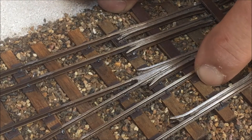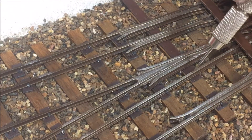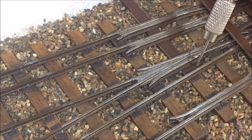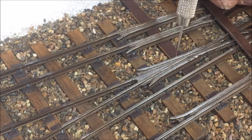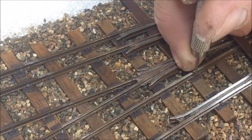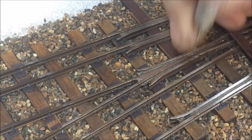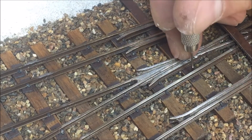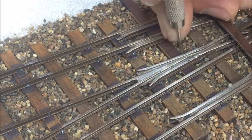Now what I'm going to do is drag it to the next tie plate position. Now here on my dual gauge, this is kind of a tight place. The question I have to ask myself is: do I want to have a separate tie plate for the narrow gauge third rail — in which case I'll have to cut and spike differently — or do I want to make a full width tie plate that includes the frog? I think just for the ease of this, I'm going to go ahead and make a full width tie plate. That's the beauty of this technique: you can custom make the length of these tie plates for whatever your application is. Even though this is going to be a longer tie plate, I'm still going to put all the spike holes in.